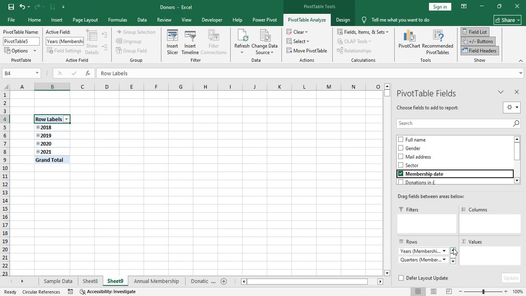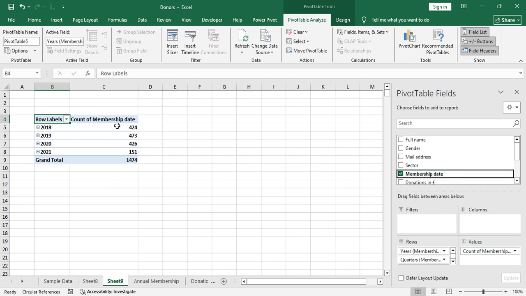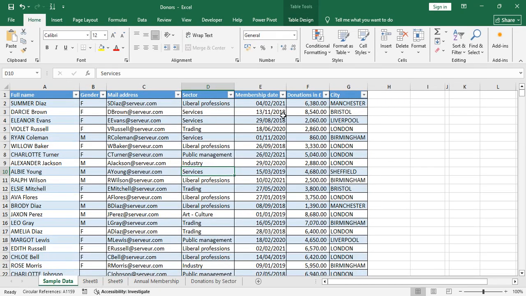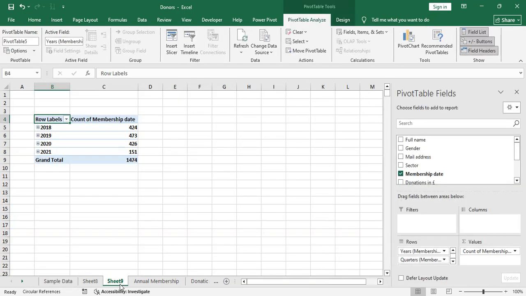Let's leave it that way. Excel does that automatically. If it doesn't do that, all you have to do is group it. There is an option for that, but let's not look at that at the moment. Now we want to just find out how many people per year. So I have dropped this here. I can also drop it in the values section. So it just does the counting and separates it per year, and that is what we have. It just counts everybody in 2018, but you have to make sure that your sample data is formatted as date. If not, it's not going to work. So that is that. Everything is calculated by year.